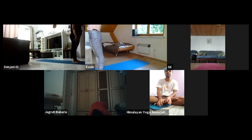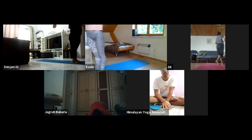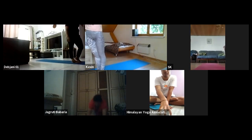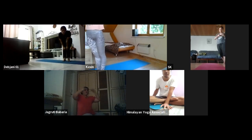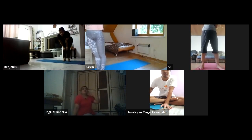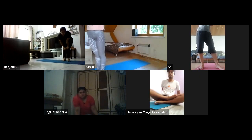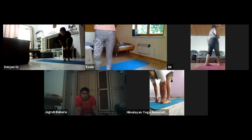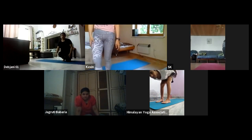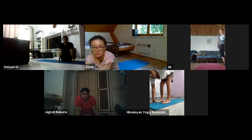Okay, before we jump into the Ashtanga series or that posture, I want you guys to understand that in the Ashtanga primary series, we do have a lot of forward bends, all right? So we'll be focusing on our hamstring, we'll be focusing on our lower back or spine, all right? So if you are struggling in the posture, let's suppose you cannot get into Padmasana, all right? If you cannot get into this posture, you may have a tight hamstring, or you may have a tight lower back, or you must be making that hump on your back, all right?